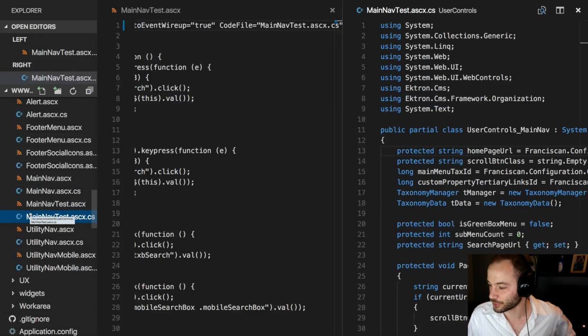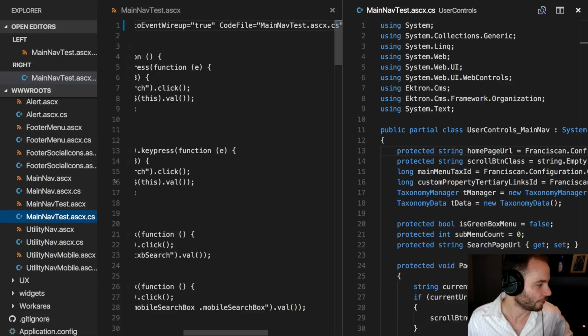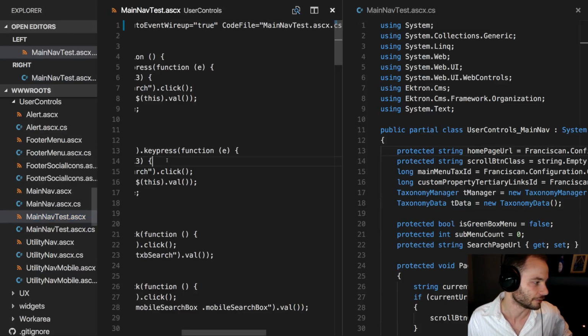So I'm not really sure what about it is a test site. I think maybe it has a different database, but that's why we have to make test copies of all these files before we make anything go live.